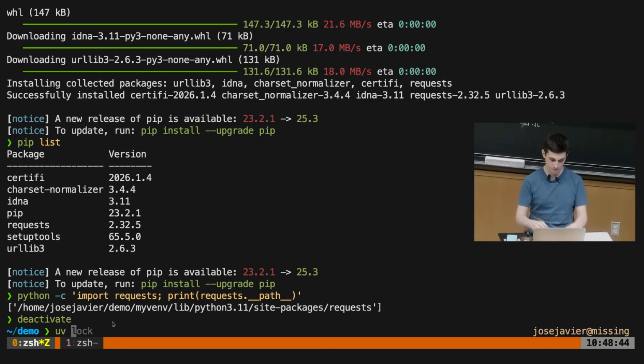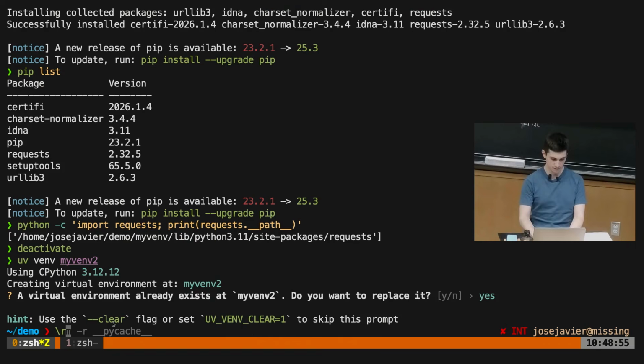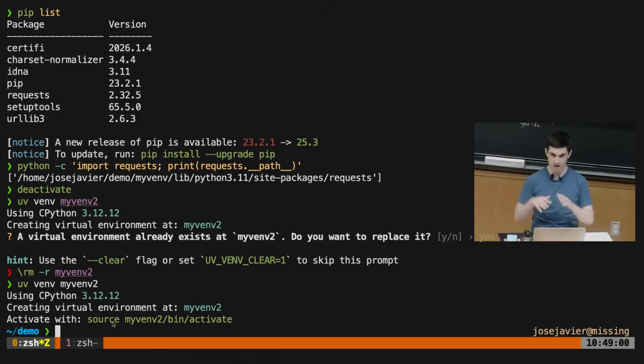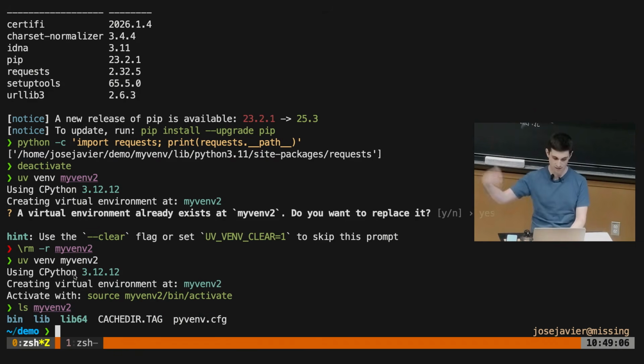It can also handle creating virtual environments. So we can create another virtual environment, and here, I think we didn't delete this one. We're going to delete it. We can create a virtual environment. Now, again, a virtual environment is nothing magical, just another folder that has a bunch of files that correspond to a Python installation. When we do this source command, we're just changing the path and other environment variables in our shell, so Python can actually resolve to this other option.